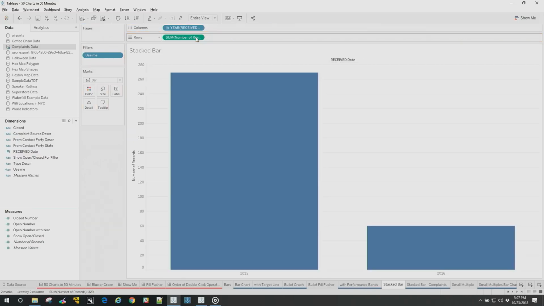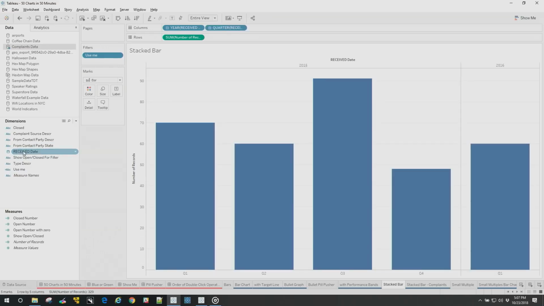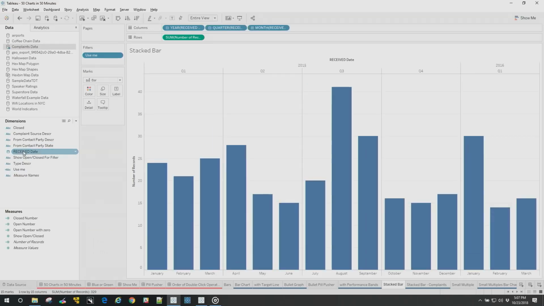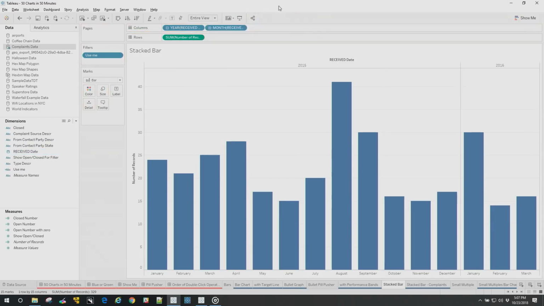So I'm just going to put that on my rows. I'm going to take that time out. Now, instead of hitting the plus, all dates have a plus sign in there and the hierarchy's built out. Watch what happens when I double click date again. Date will go in there again on quarter, and date will go in there a third time. So there's another fast way to get your hierarchy up there. You can use your dates like that. And I'm just going to make it year and month.